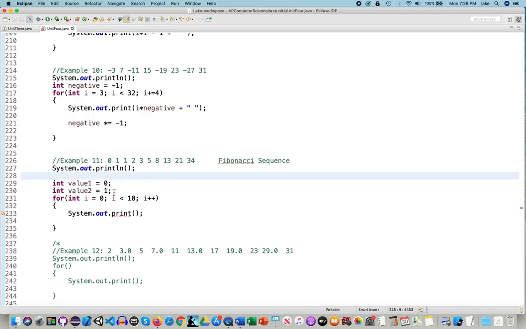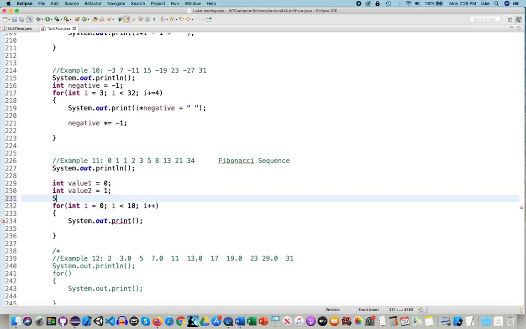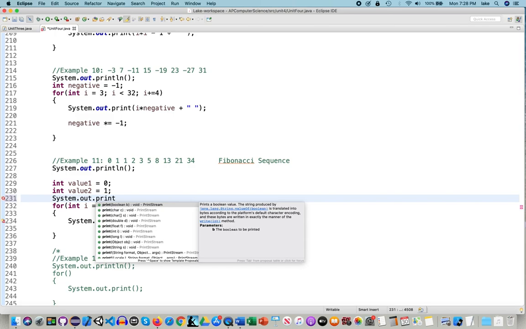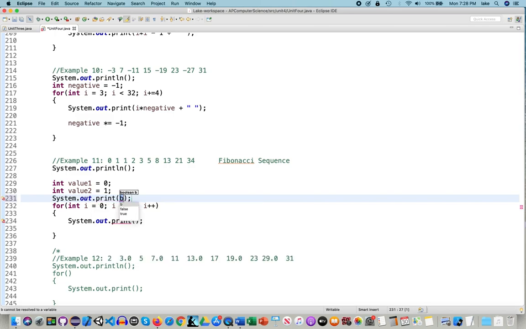So the first thing we need to do is System.out.print, and we're going to print value 1, value 2, right?